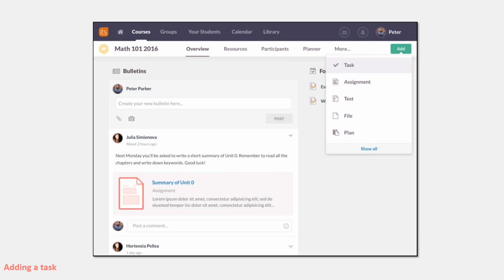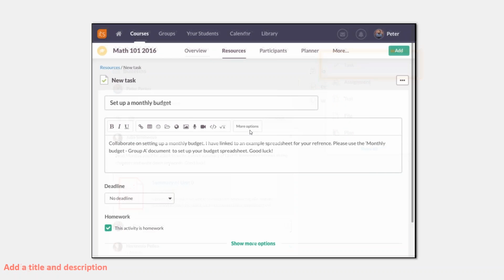But what we want to do is move up the most common things so I can quickly create them. And we want the task to be something that's created very, very often and quickly. So I create my task, give my task a title, give my task some sort of context, and maybe link it to learning objectives.